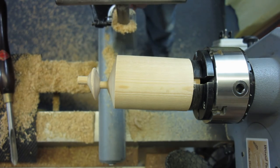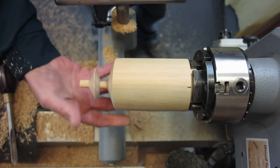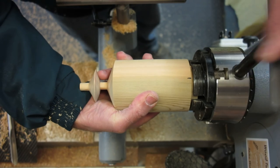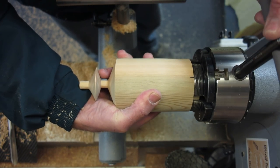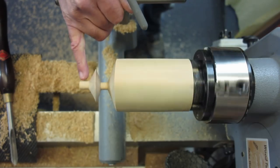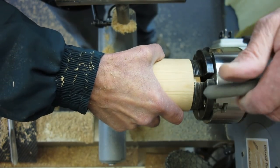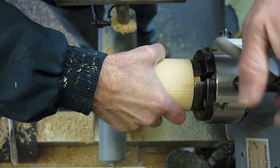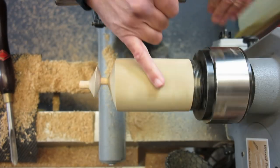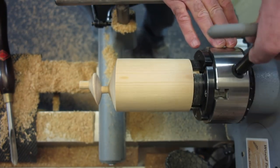Okay, so let's just say that's okay. Now we've got the profile of the next knuckle, so now it's time to put it back on central axis again. Find the mark — bearing in mind you would have the bowl part here, which we will be doing in a future video — pressing towards the chuck and just getting it back in the same position it was initially. Tighten up a little bit and see how straight that is — needs a little bit of alteration. You can normally feel the marks from the jaws. That's pretty good — a little bit of playing around to get it right, or as near right as you can get it.